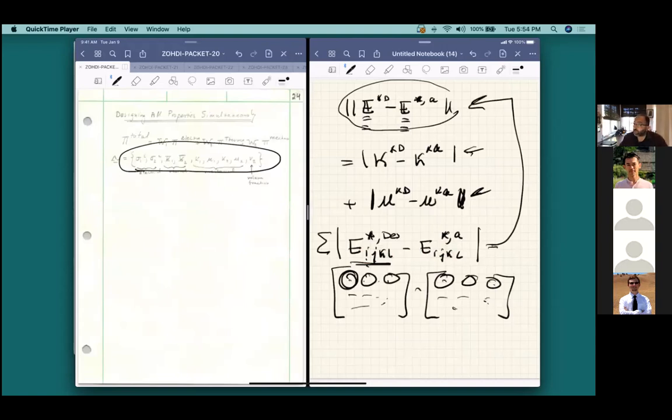Now, in the isotropic case, it becomes somewhat simpler because we know that only two of the parameters are linearly independent, so basically kappa and mu. In that case, I only have to take the difference between the bulk modulus and its counterpart, and the shear modulus and its counterpart. But if I were to do it rigorously for an anisotropic material, I would have to subtract away all of the coefficients in each of these matrices and sum up the differences. Depending upon the norm you like, you could use squared, but typically it's just the absolute value. And I would add up all of the differences together.